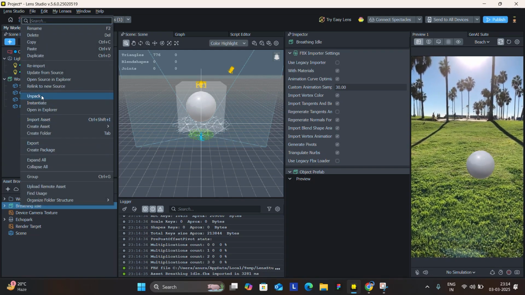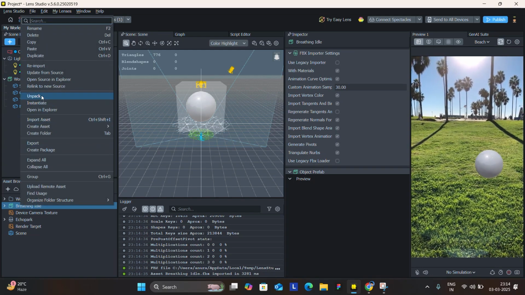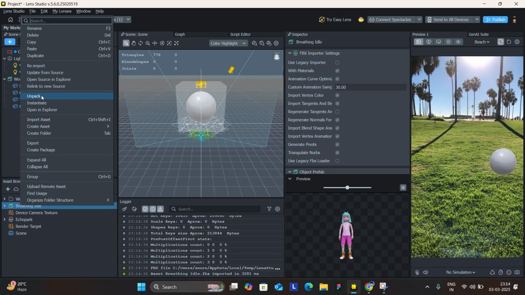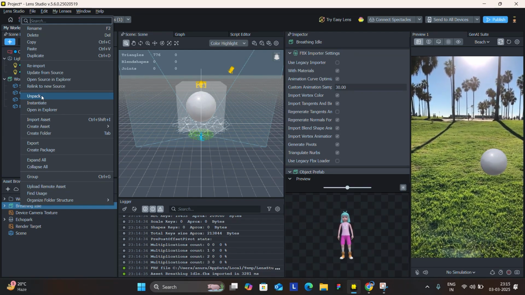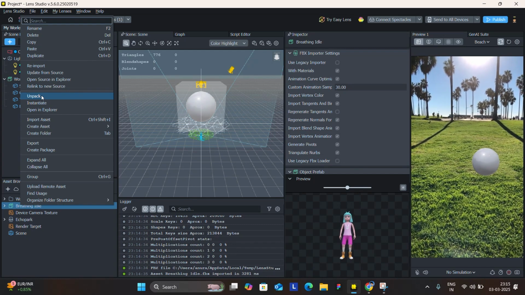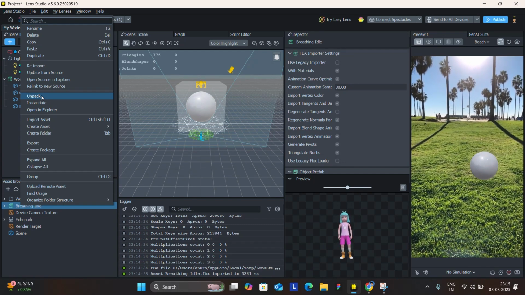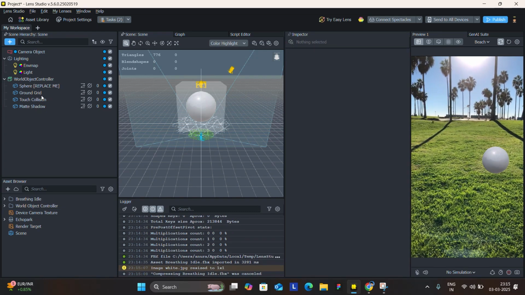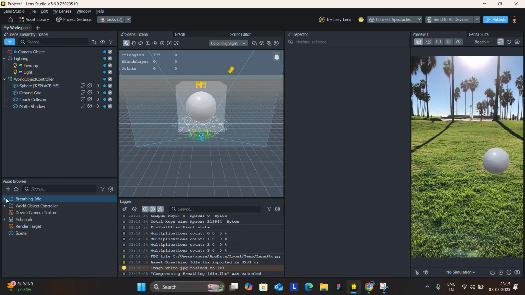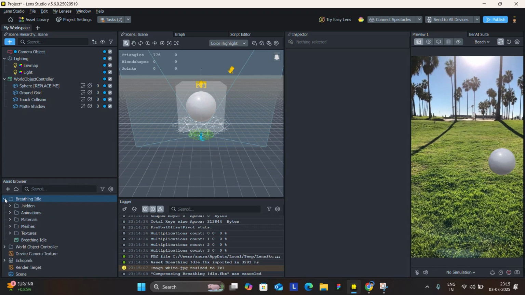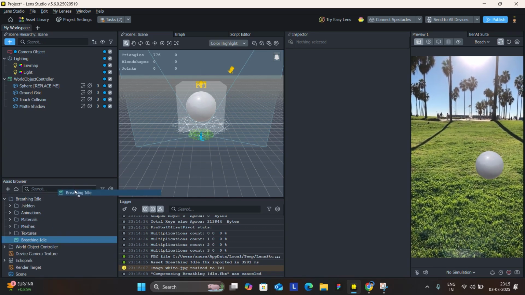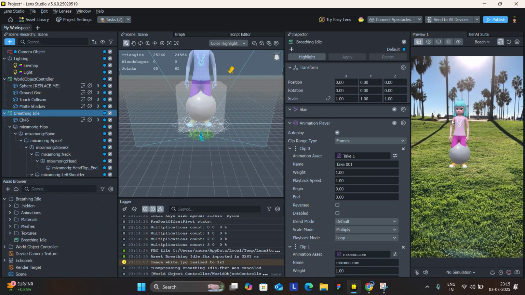If you are thinking of changing the material or meshes later on, it's important to unpack, otherwise you won't be able to. So it's always preferred, whenever you import a 3D model, to unpack it before using it. It's going to be super easy in future when you want to do more manipulations to the model. You can see the faded-out parts are gone now. We'll just drag and drop, and you can see we have it.